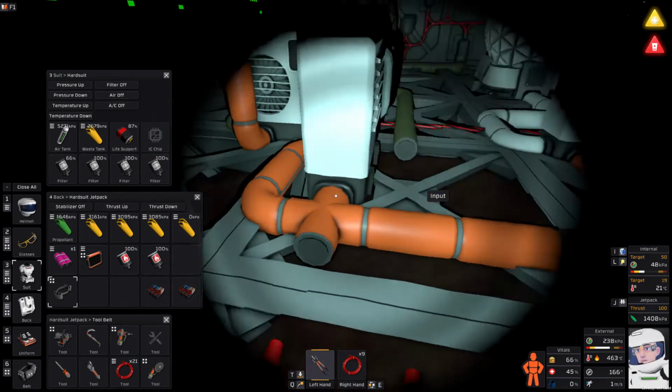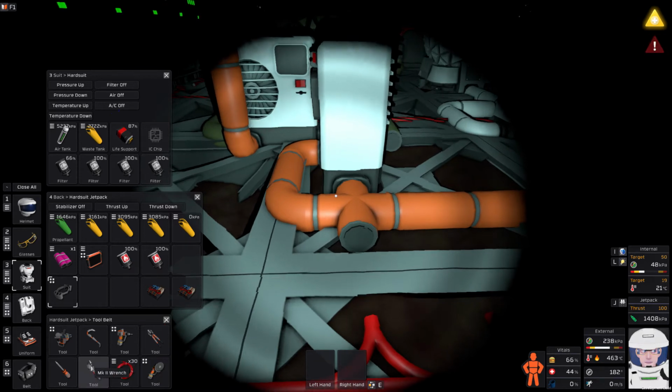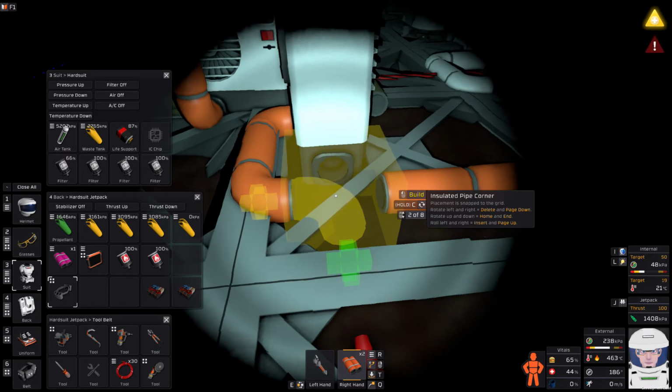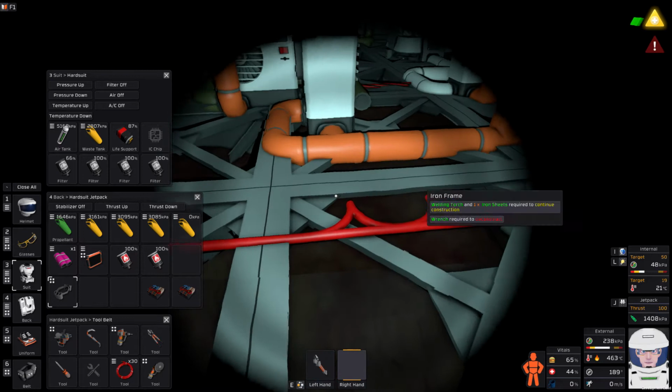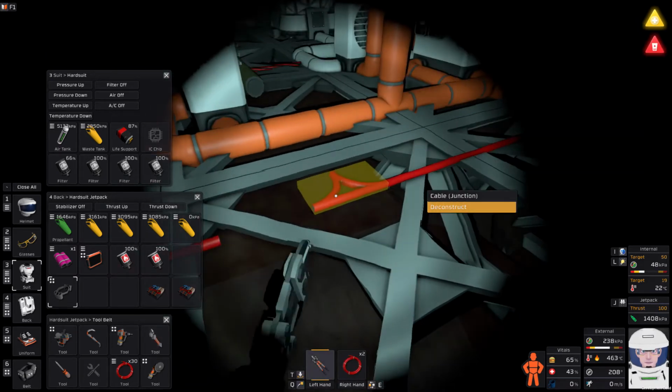I don't need this pipe here. If I do a gas capture pipe, I'll put it in a different location. So I can, oh, it's the same number of pipes. I could have just left it there. I'm silly. Okay, let's get these guys out of the way.